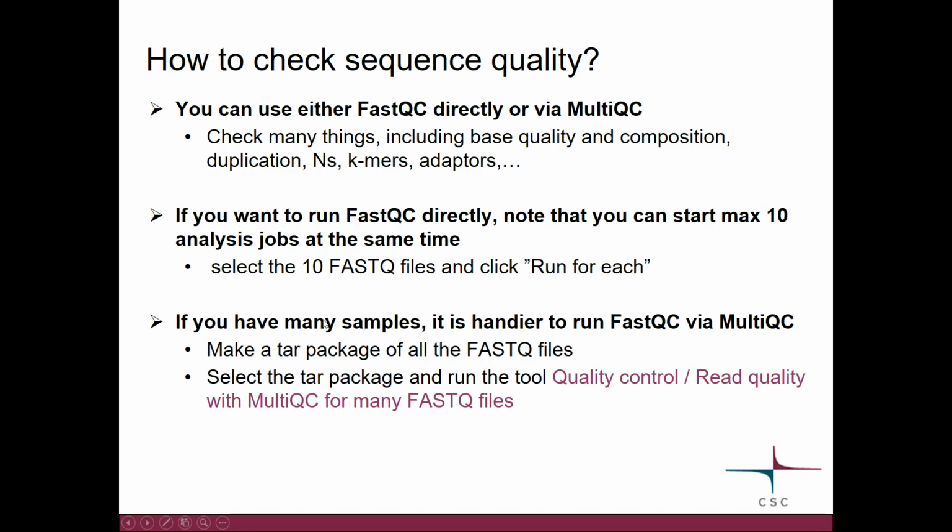However, if you have many samples, many FastQ files, it's typically handier to run FastQC via the MultiQC tool. In order to do that, you need to put all your FastQ files in a tar package, and I will show you in a moment how to do that. Then you select that tar package and run this tool, which you find in the quality control category, and the tool is called Read Quality with MultiQC for many FastQ files.